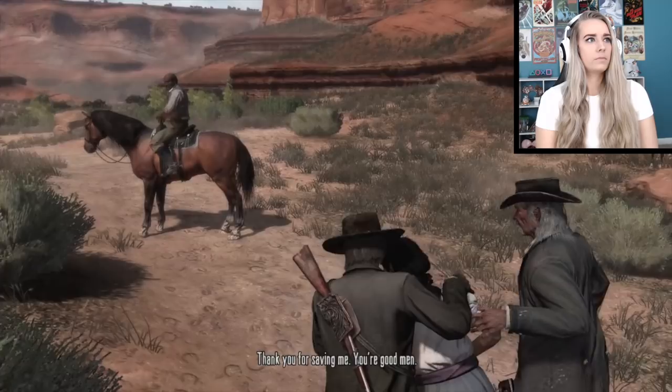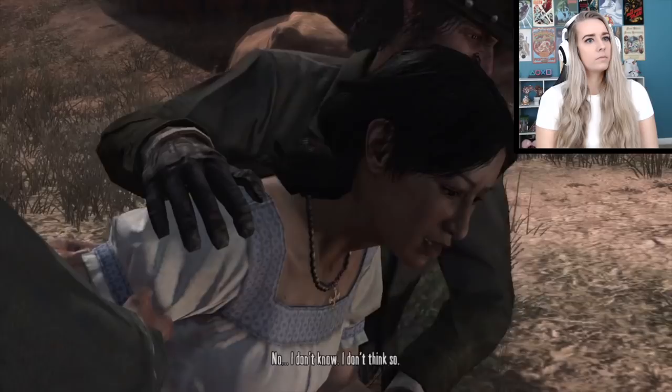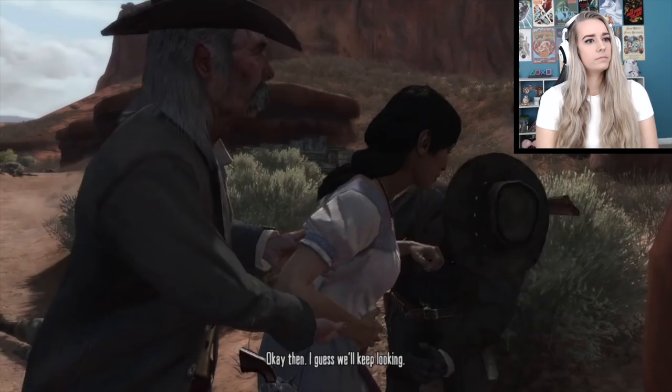Was someone named Harvey Escuela one of the men holding you? No. I don't know. I don't think so. But I remember that name from prison. Bad people spoke of him. I told you, John, he's still in Mexico. Okay, then. I guess we'll keep looking.